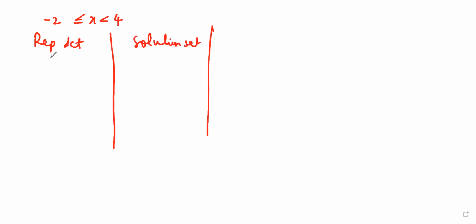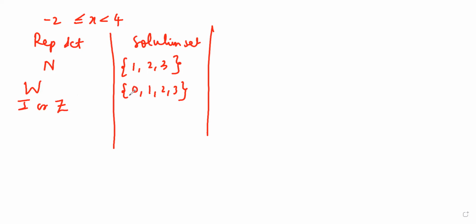So suppose it's n, natural numbers. So natural numbers start from 1. So 2, 3, you will not include 4. Then if it's whole numbers, of course, you include 0, 1, 2, and 3. Then I or Z both can represent integers. So integers, because you're including -2, it's a slack on the left side. -1, 0, 1, 2, 3. You will not include 4 because it's a strict inequality towards the 4 side.